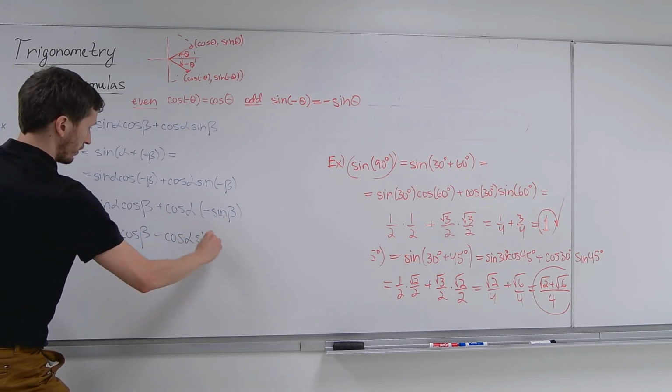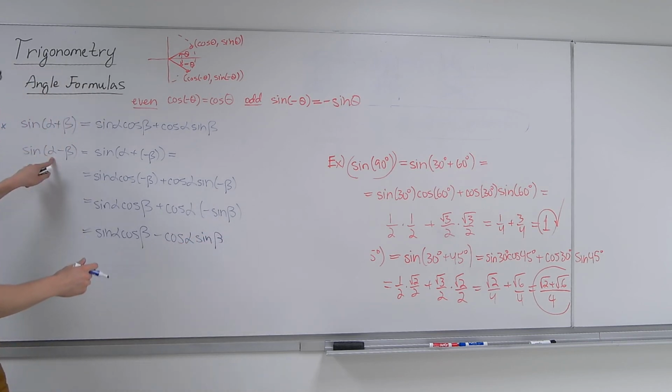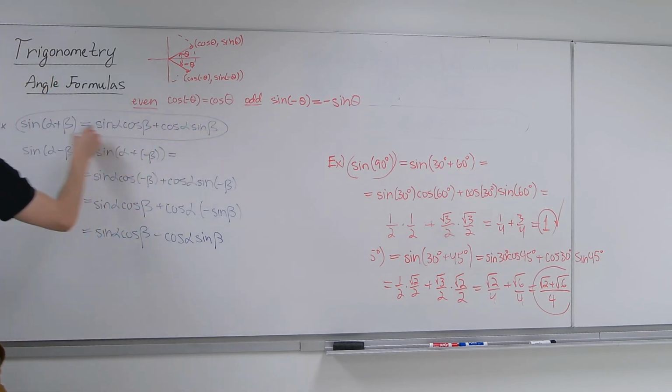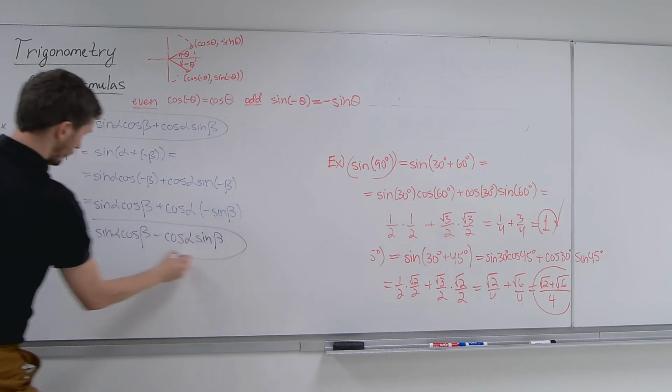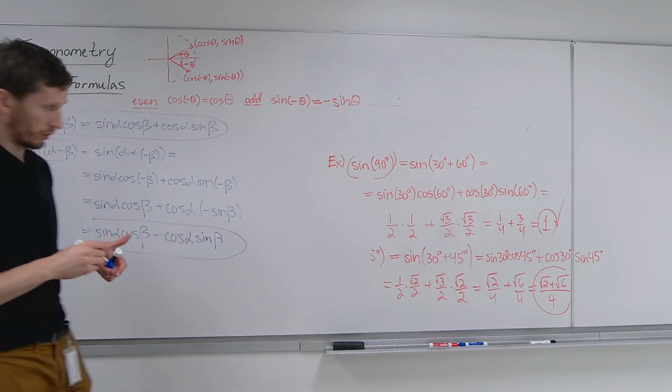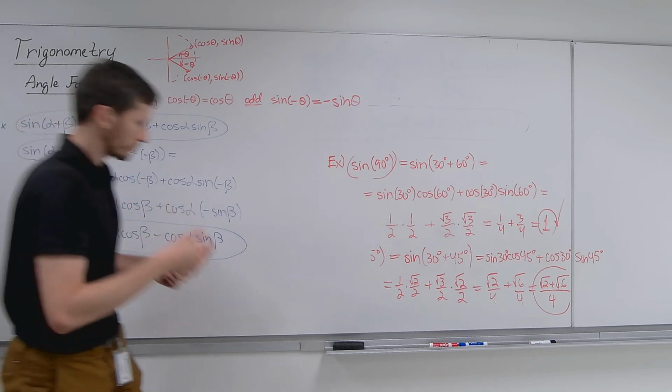And so what do you see? Very little has changed, besides if you put alpha minus beta, you'll have not a plus sign, but a minus sign. Okay? So this is a big result that we are using here, and this is a big result that we have derived also from the first one. Okay? All right.